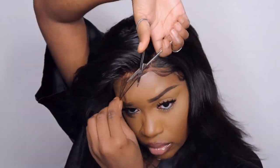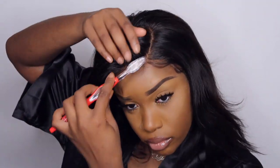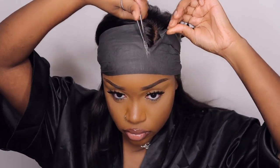In this section I'm putting in some baby hairs. With this unit it's still not glued down — I'm using foam wrap and mousse to mold my baby hairs. Be mindful that your baby hairs are going to come up because it's not gel — it's just mousse. They'll stay in place if you're inside, but if you're going outside and sweating, those are going to lift. But this method is so easy: foam wrap and mousse gives you that baby hair look without needing gel.